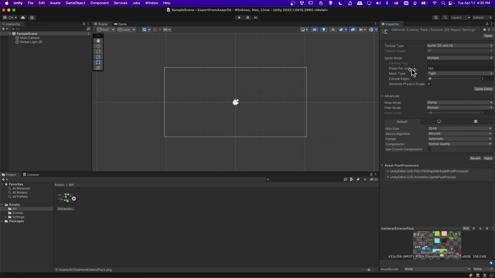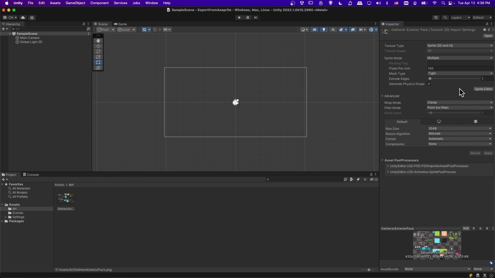Depending on how big you're making the grid for, depending on how many pixels you want every unit on your grid to be in the game, you might change this to a different number. Lately, I've just been leaving this as the default of 100 pixels per unit because you can still scale the camera size up and down regardless of this. And 100 pixels per unit is pretty easy to understand. So the other important things, change filter mode from bilinear to point and compression from normal quality to none. Hit apply, and then that will make it be represented as pixel art properly.